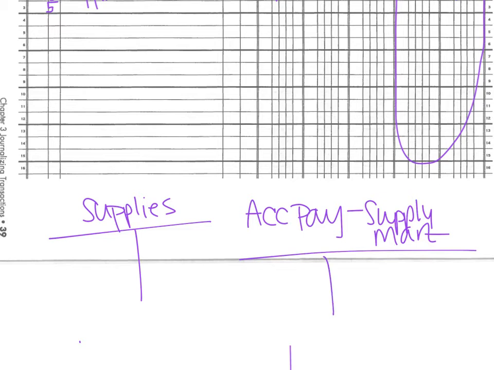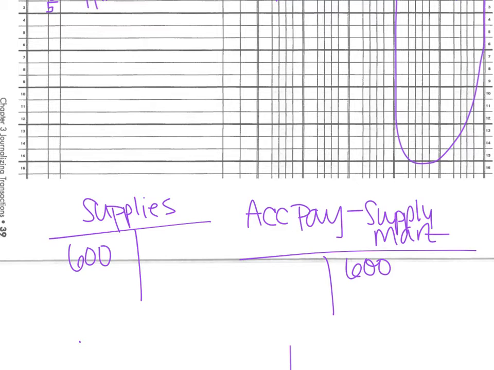And you don't have to do a T account every time, but it does just help you know what's your debit, what's your credit. So if we bought supplies, that means supplies would be increasing. So I should debit supplies for $600. And then I'm charging it on account. So my liability would be increasing, which means that I would credit my accounts payable. Accounts payables always increase on the credit side.